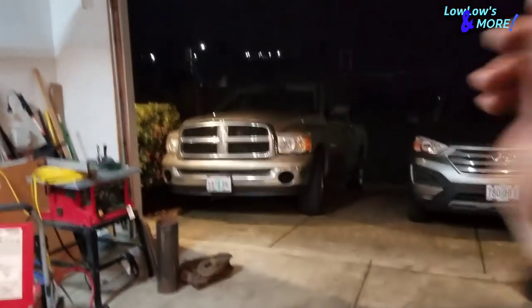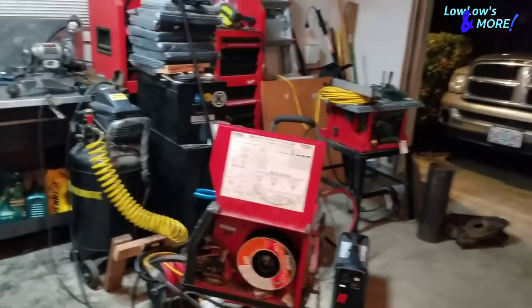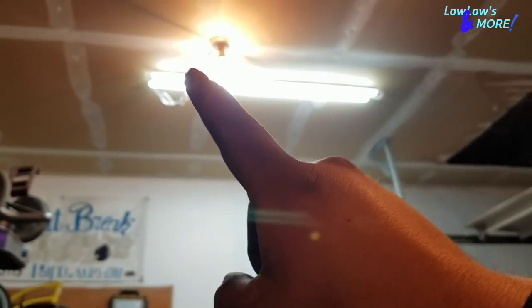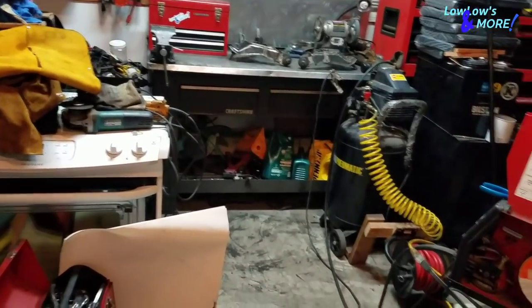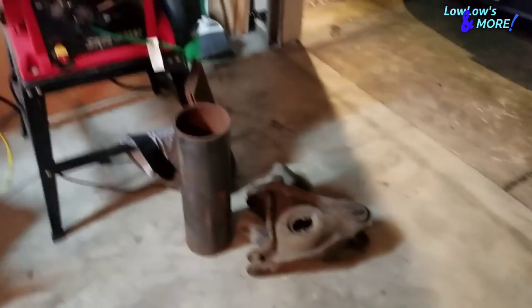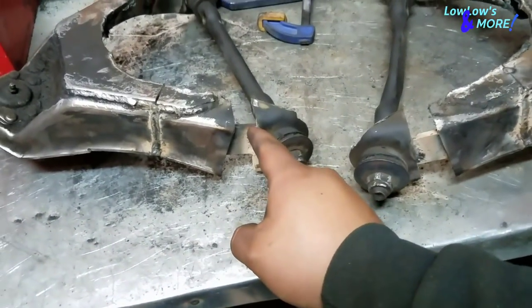It's late - one of the homeboys came over and needed help assembling his pump. Since it was getting dark, I went ahead and installed some LED lights in my parents' garage because I couldn't see anymore with just the regular light bulbs. I was gonna cut the lower A-arms to get them ready, but I'll have to do that another day as part of this video. There will be a part two. I did cut them and extend them.